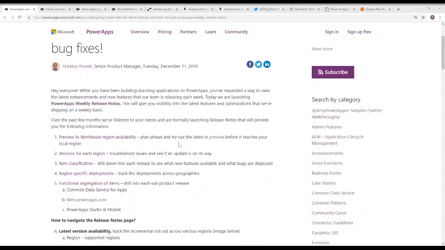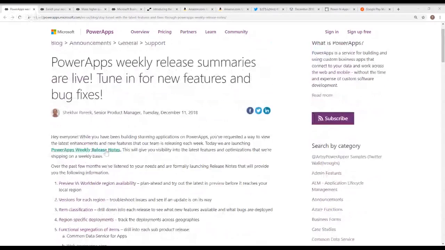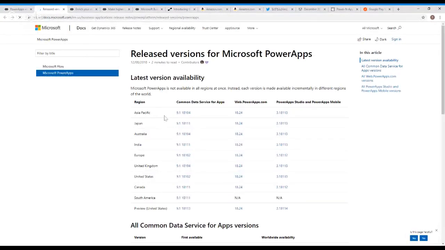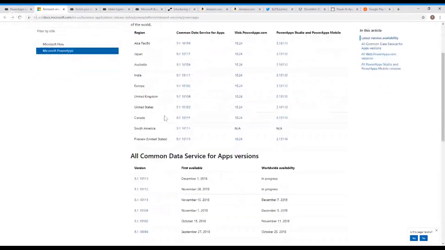They wanted to see what's being released on a weekly basis in the different versions. So now if you go to this page, the Power Apps weekly release notes, you should be able to see for each version what's the latest version availability and what are the different updates in that.